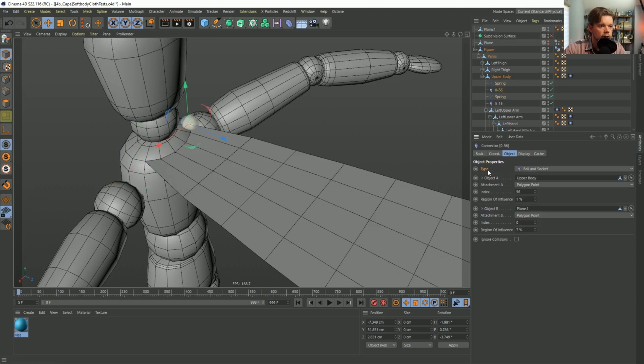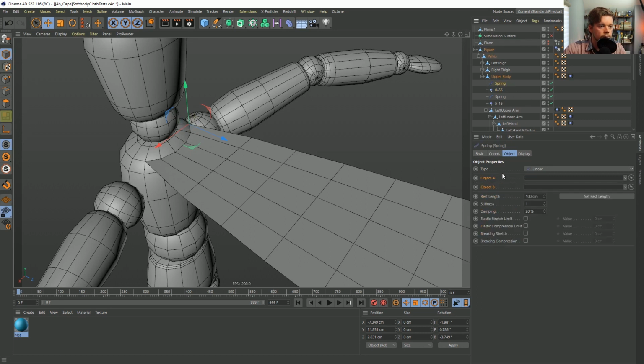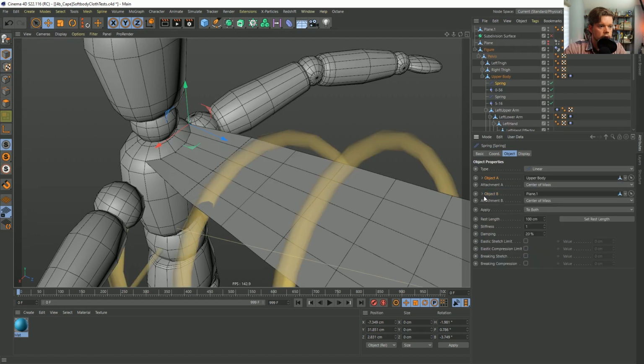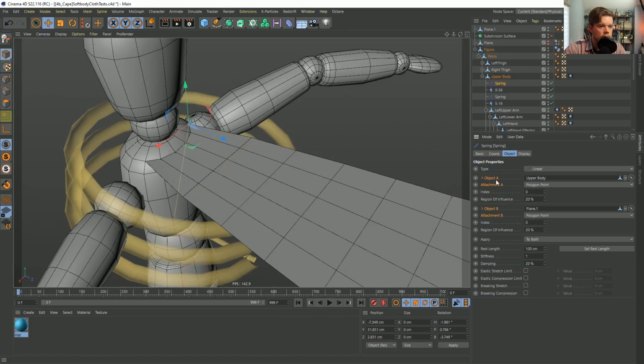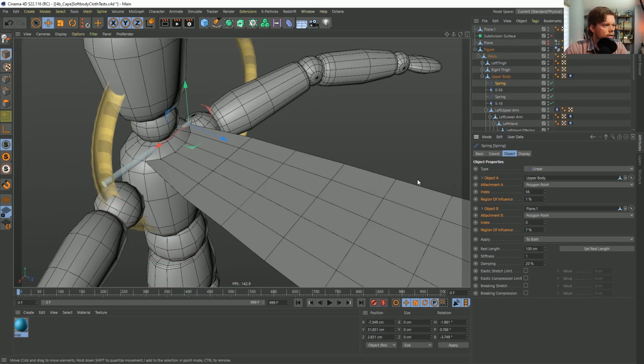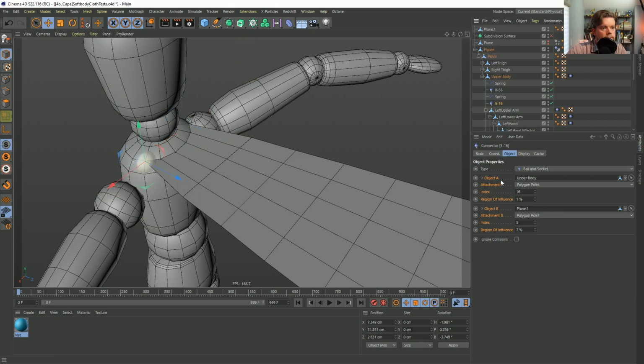And now I think I can select this object A, object B, right click and say copy, and then go to the spring and paste identical, and then we might have to do it several times as it adapts to the proper settings. Yeah, and then we do that, and then a third time paste, and now it is taking on all those settings, which is nice. And now we have to do the same thing on the other one.